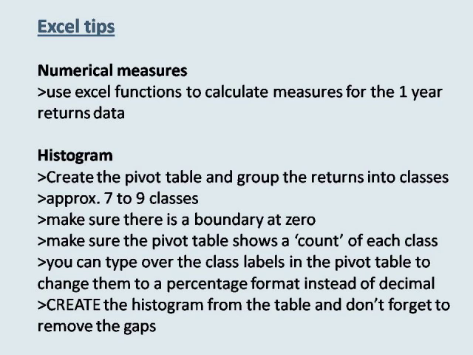Make sure your pivot table has a count for each class. Excel will convert the return class boundaries into decimal format rather than percentage, and so if you want them to show as percentage, you will need to then type over the class labels. Turn your pivot table into a histogram and don't forget to format it, including making the gap width 0.